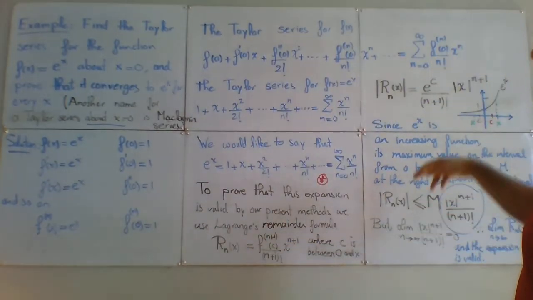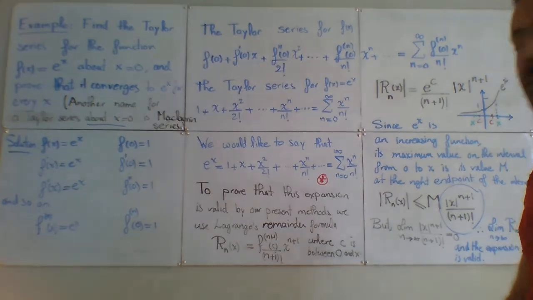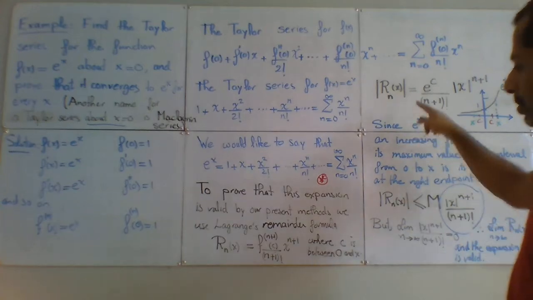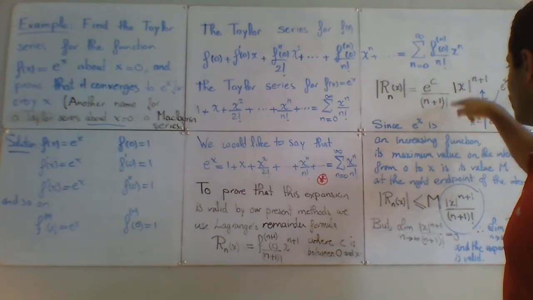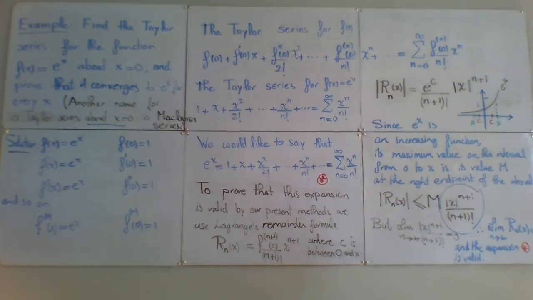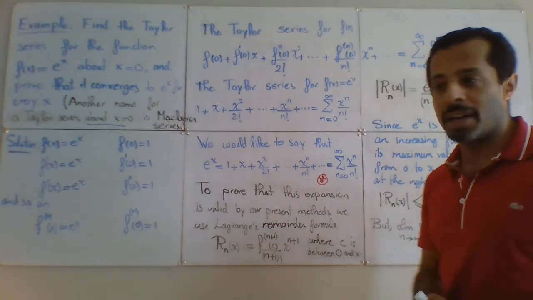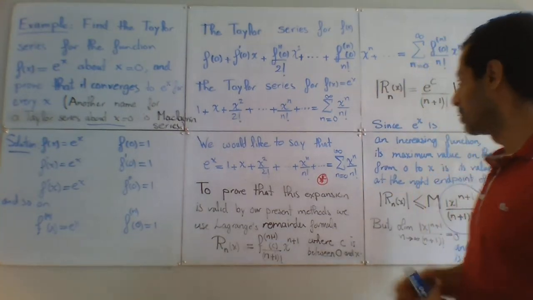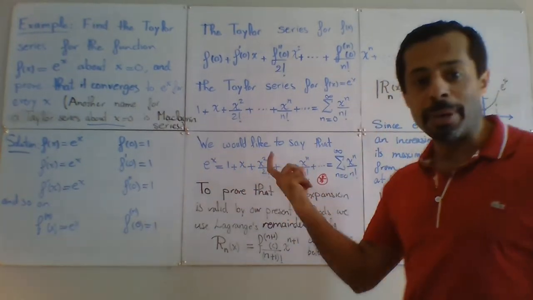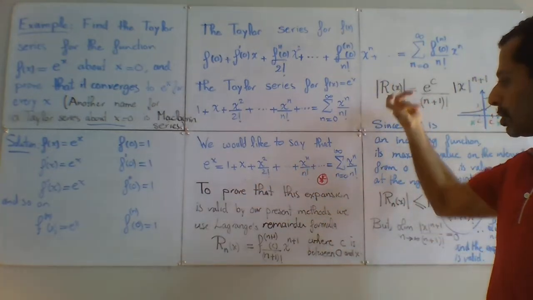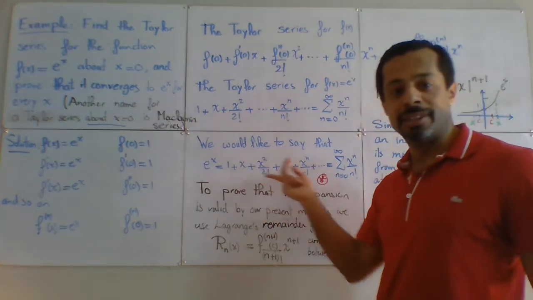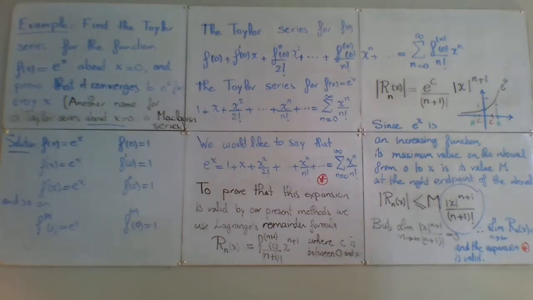If we apply this formula to our function f(x), the (n+1)th derivative of e to the x is e to the x, so this will be e to the c divided by (n+1) factorial, times the absolute value of x to the n+1. We would like to show that this R_n(x) goes to 0 as n goes to infinity, because that is what will give us that e to the x equals its power series expansion. This is the remainder, or the error, of approximating e to the x by its nth degree Taylor polynomial about x equals 0.